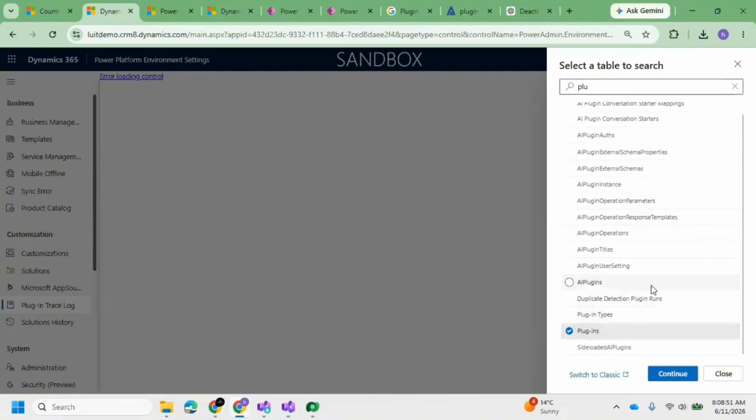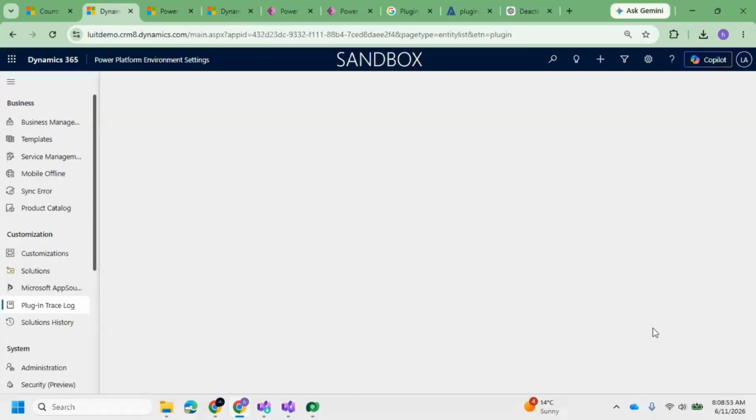Plugin trace logs. If you click on these plugins, it will display what plugins you have. For everything in the CRM, you will have a table stored. Even for whatever you did in the configuration, everything. So for everything you will have a table. Like, I have selected the plugin table.